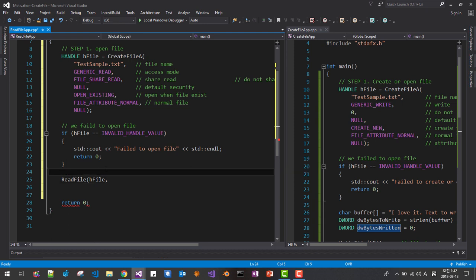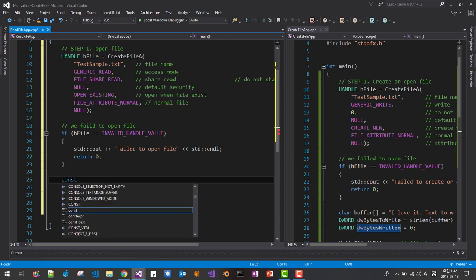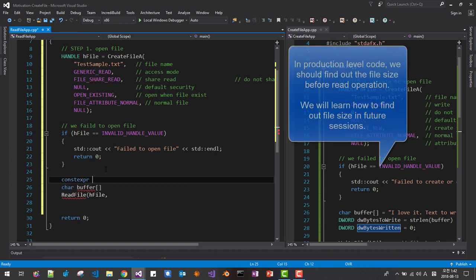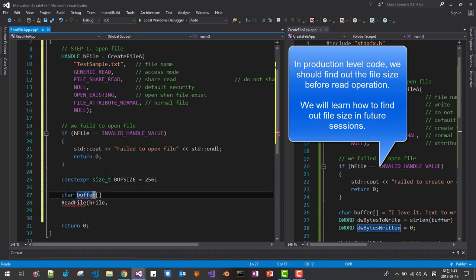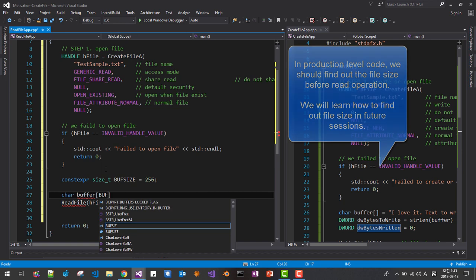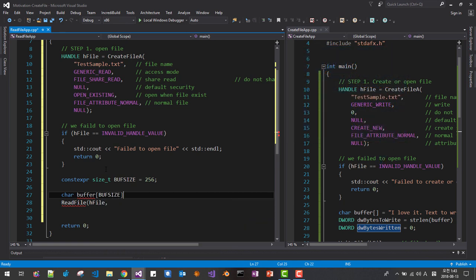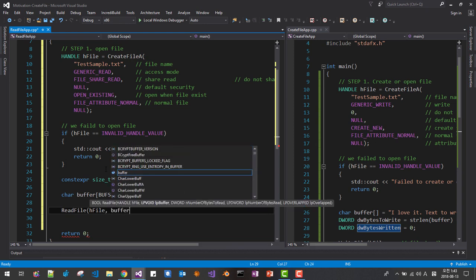I will create enough buffer. Here it should be void.